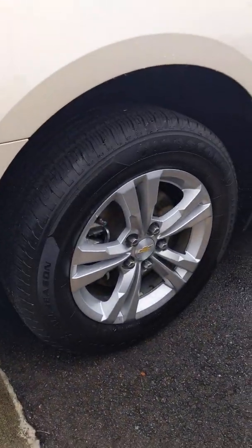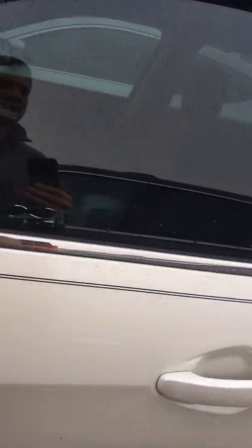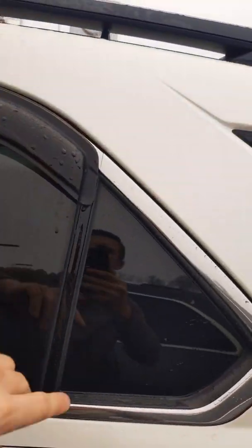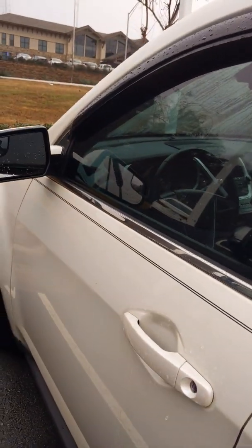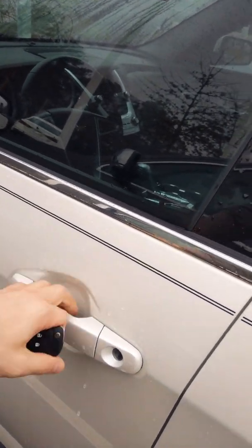It's going to have beautiful alloy rims which are going to give it a nice sporty look. It's going to have rain guards on top of the vehicle and also the rails on top, so you could put luggage and other items on top of the vehicle. This vehicle is a keyless entry vehicle — I just locked it right here.